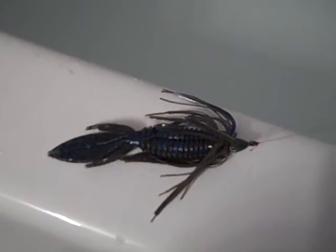Second one I'll give a shot here. We got a Reaction Innovations beaver on here. This one seems to glide a little more. On the tug it seems to give a little bit of a glide. And of course on the swim it really doesn't do much, just because it's not meant to.